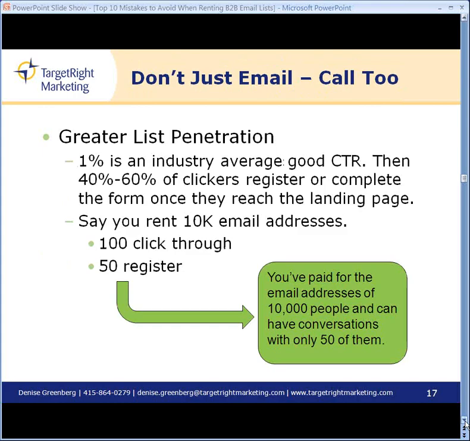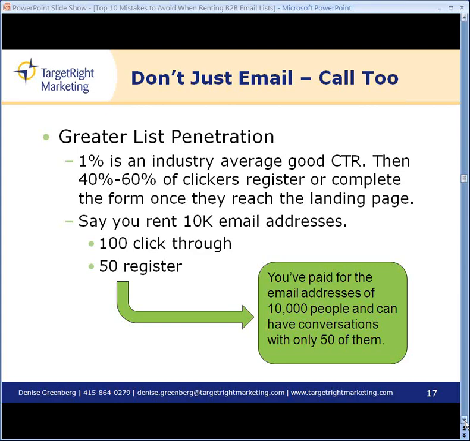So first of all, greater list penetration. Nowadays, 1% is an industry average good click-through rate when you're using a rented list. And then 40 to 60% of the clickers register or complete the form once they reach your landing page. So what does this look like?